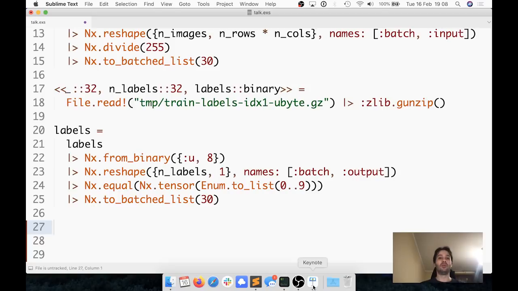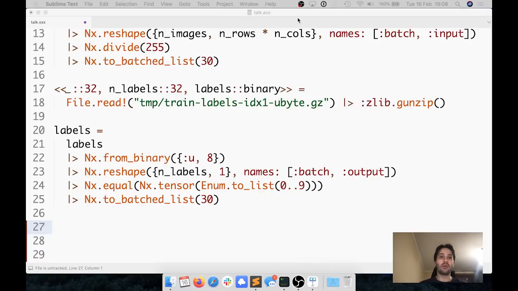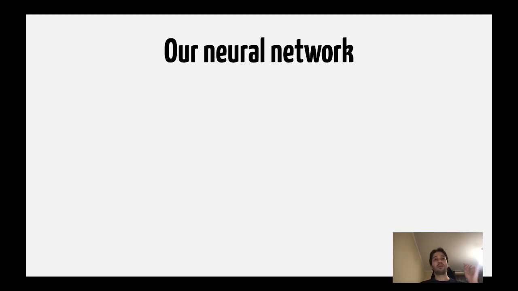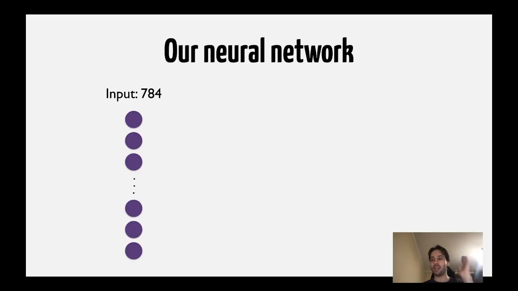Cool. So we've made some progress. We played with NX a little bit more. We learned new operations like NX equal. So we are ready to go back to our slides, okay? And we are ready to talk more about our neural network. So now we know our neural network has the input layer with 784. We talked about the output layer, which is going to have 10 units, okay? And now we need to say how we're going to connect those layers with each other. We could try to connect the input layer directly with the output layer, okay?